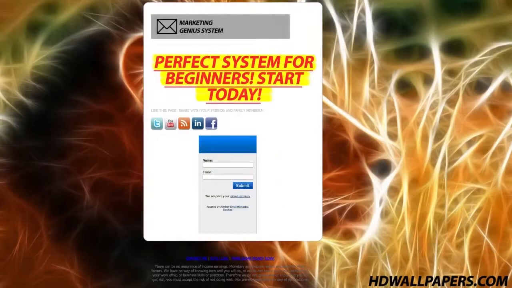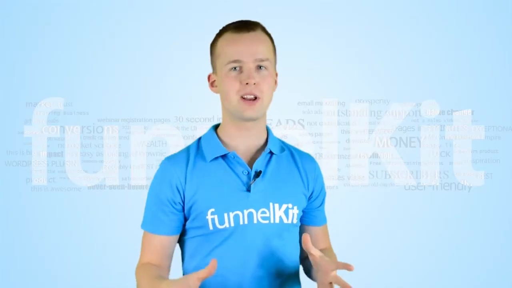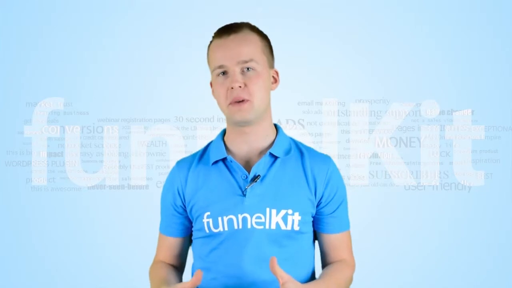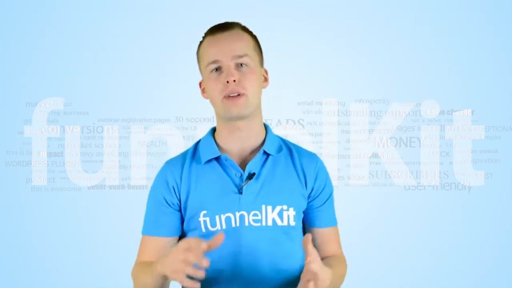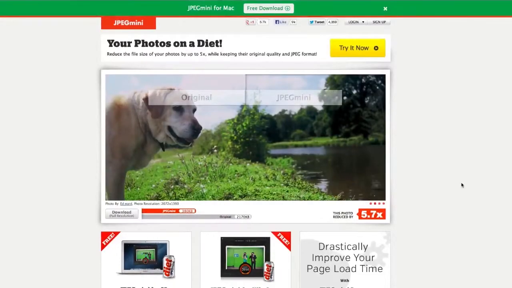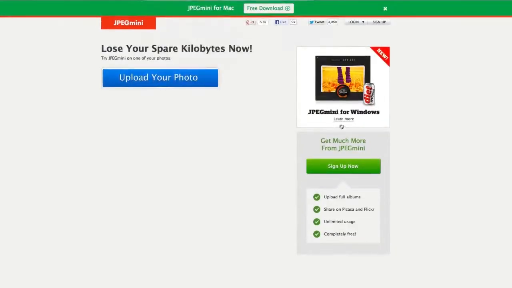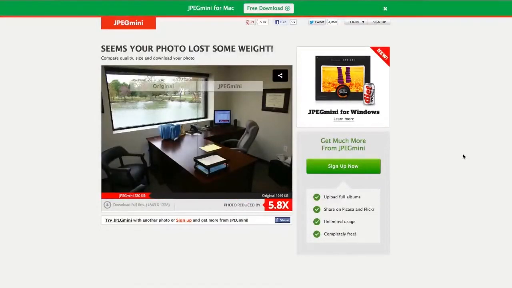And finally, in terms of the background image, make sure it's light. And light in size, not in color scheme, that is. When I'm saying light, I'm talking about the file size. The smaller it is, the faster it will load. It's a good idea to choose JPEG as your file format for the background, because that way you'll be able to reduce the file size without sacrificing the quality, which is really important. You can sign up for a free tool called JPEG Mini at jpegmini.com. The tool will allow you to reduce the size of your background image, making your page load faster.